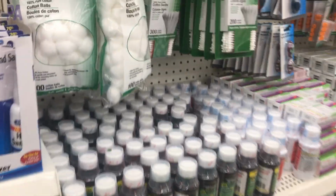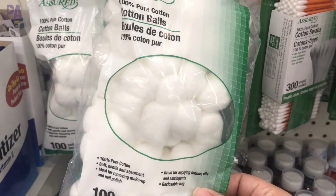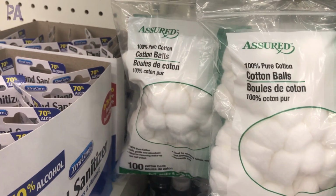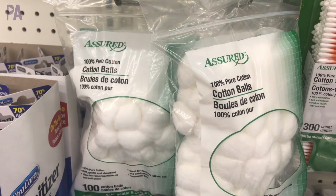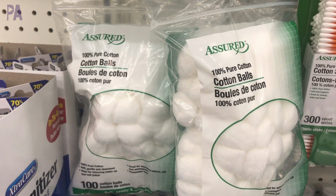Also, if you can't find those, a great substitute for pom-poms are cotton balls. I've done a video on cotton ball activities, I think, in the past, and they're just a great staple because you probably already have this and you can pull it out in a pinch if you can't find the pom-poms. Another great idea, but definitely get those pom-poms because they come in so many different colors.